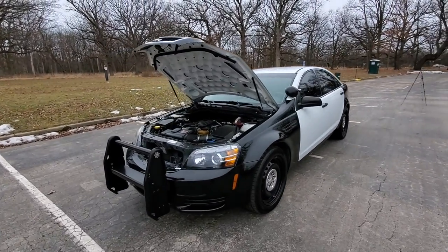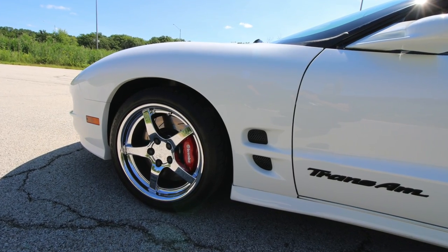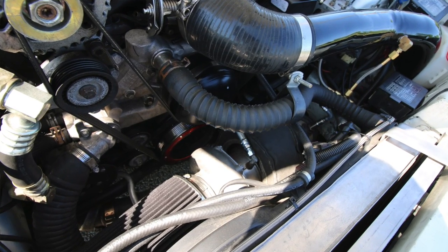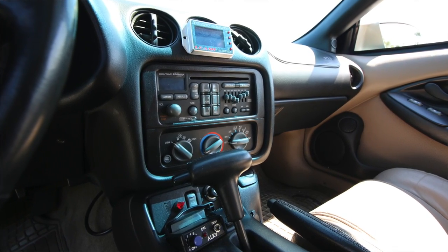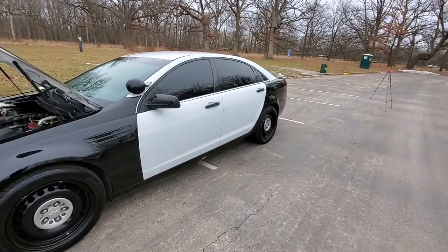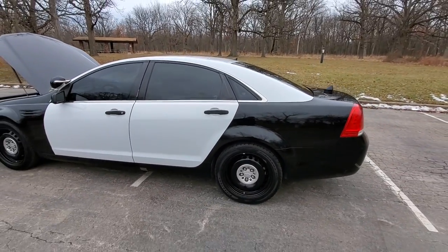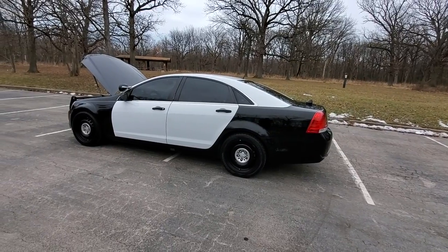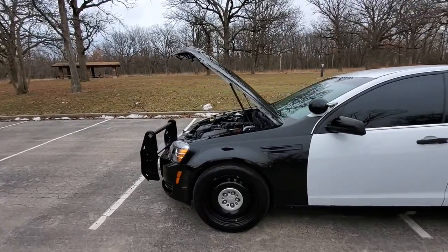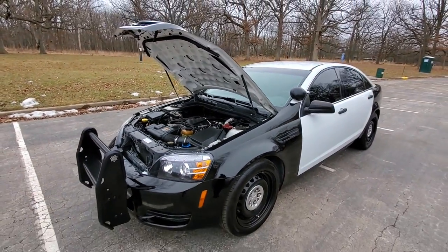My plans for this car are pretty simple. I've tuned my own nine-second turbo Trans Am and I've had my 2001 WS6 for 16-17 years, so I'm very familiar with the LS platform. I'm going to start off with a big cam, headers, a torque converter, a tune, and a sticky tire out back to see how fast we can go naturally aspirated. I also have a nitrous kit at home that might make its way into the car. I want to max it out with the stock rear end and stock transmission — outside of the converter — and a totally stock engine except for the cam, and maybe we'll send the heads out to get ported.